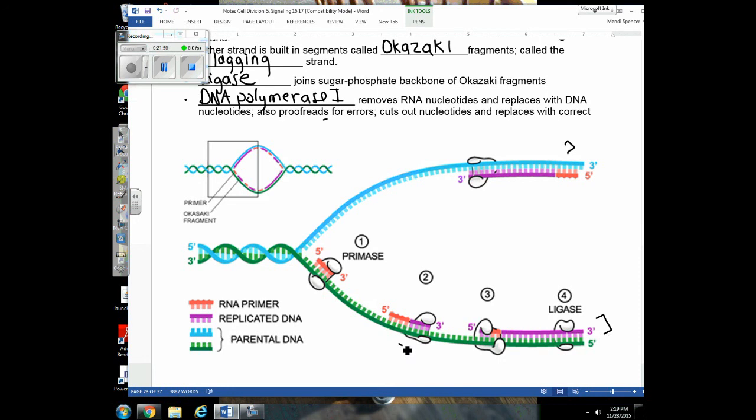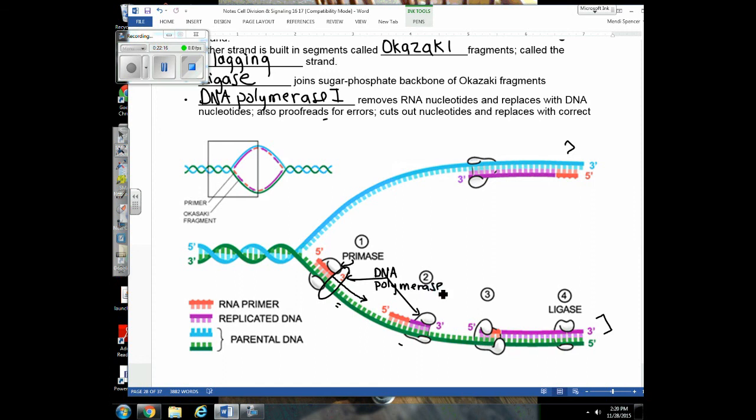You should be able to know that that was RNA primase that's putting on the primer there, and you can see now we have a 3' end that our DNA polymerase can hook onto and continue to synthesize this new strand of nucleotides according to the parental strand here, which is green in this case. And we see another DNA polymerase here, so let's go ahead and label those DNA polymerase.